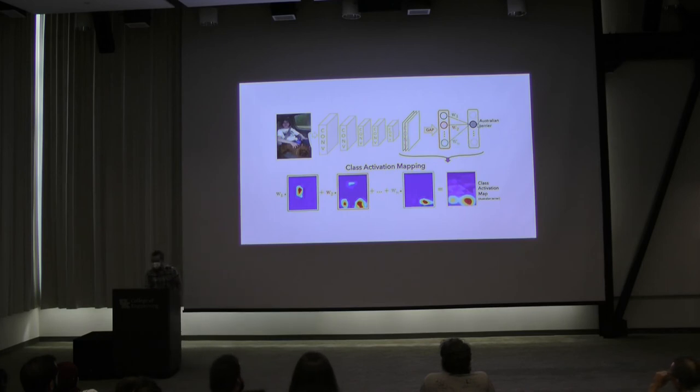These values then get passed to the fully connected layers and are used to make your final prediction. Now, why do we do this? Turns out we can take that prediction, and since we just calculated an average here, we can run it backwards through the network. And this will allow us to project this prediction value back through the original convolution steps. And so here, this is what we end up with if we only look at this last part of the network.